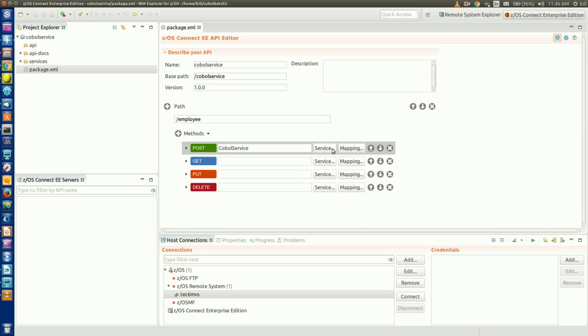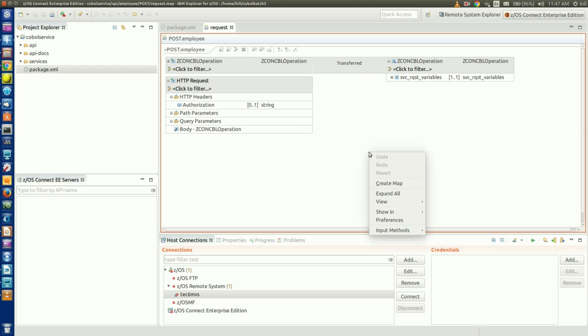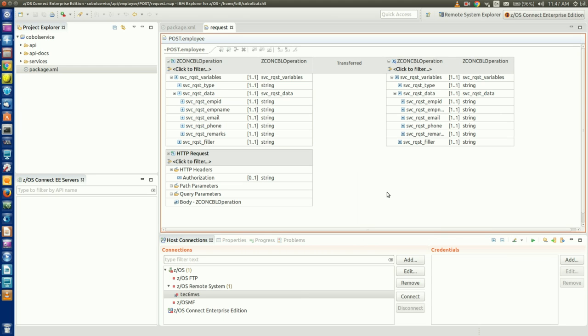The reason we can do that, if you recall from part one, is because the action that our COBOL batch application takes is determined by the value of a field passed in on the request. That field, service request type, can be controlled by assigning specific values in the data mapping editor for each method type. What we see here are the default COBOL copybook data structures on the right and the JSON and HTTP data fields on the left. If we don't change anything, the REST client will be presented with and have to provide values for each field in the JSON body of their request.